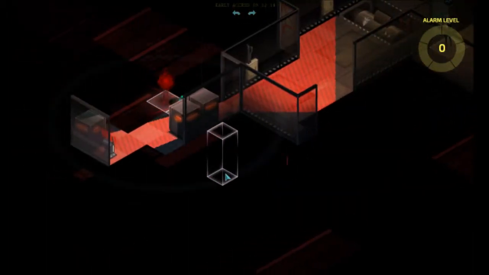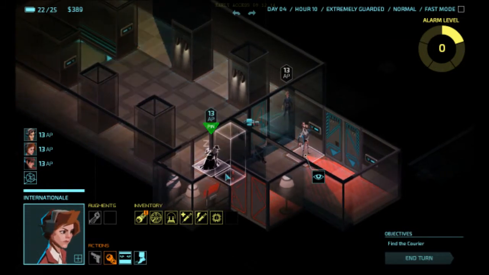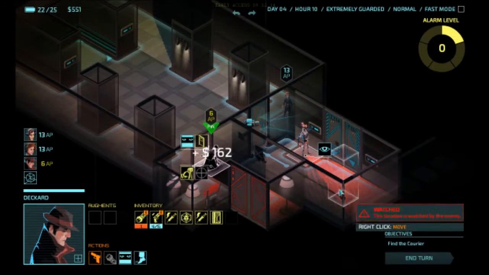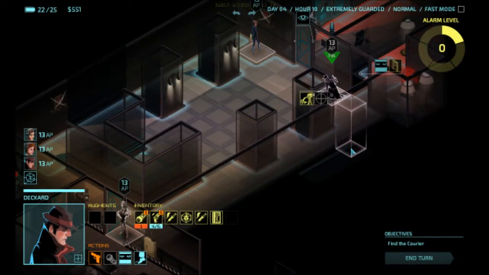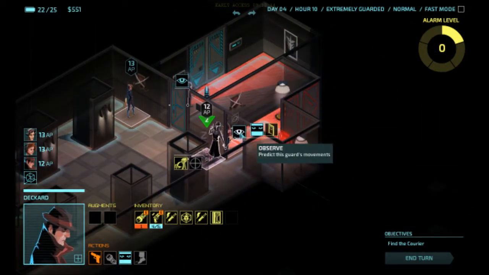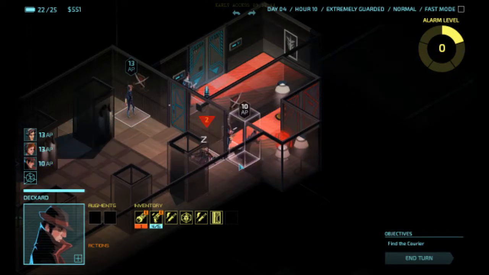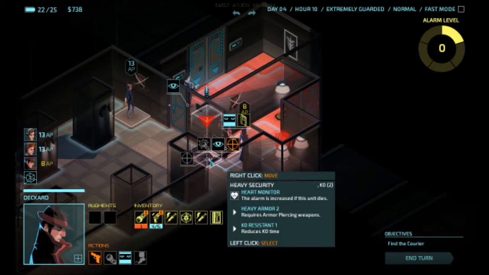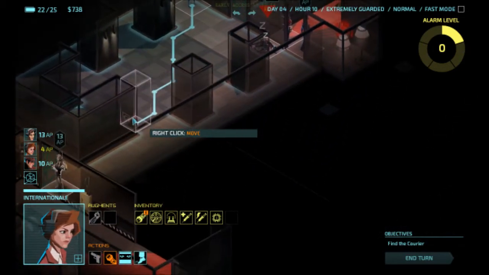I had a feeling he was coming. Right, but I've got a bad feeling about this mission now, because the elevator is a dead end. We'll just have Deckard have a little peek just to reveal the... Oh, that's not a camera. But this guy's definitely stationary, so we'll just steal his monies. And then these guys need to get out of here as soon as possible.